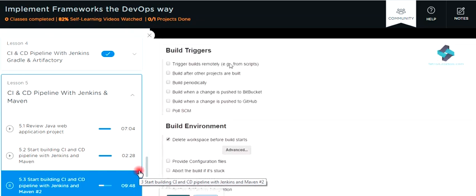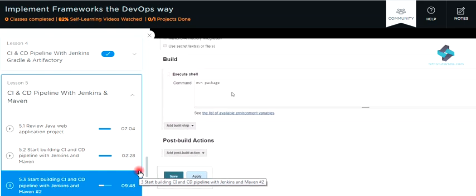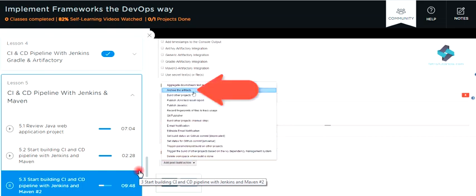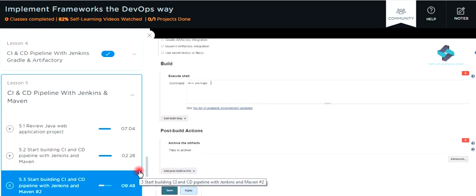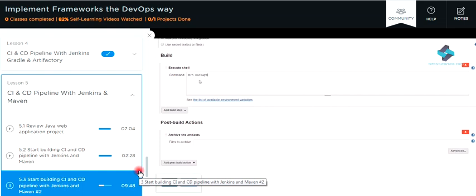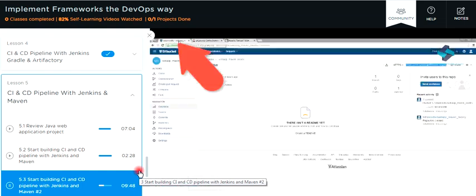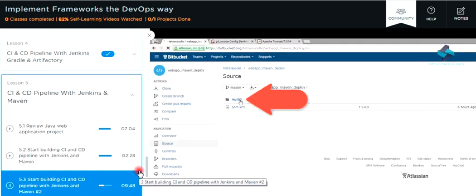For this job, we will be creating a pipeline for our build. In order to build this pipeline, we will select a post-build action to chain our job actions in the pipeline. For our post-build action, we will select Archive the Artifacts option. What does this mean? Well, after our mvn package command runs, it will build our simple Java web application and produce a WAR file. This WAR file will be copied into our source code directory structure under the module multi3 folder, under the target subfolder.